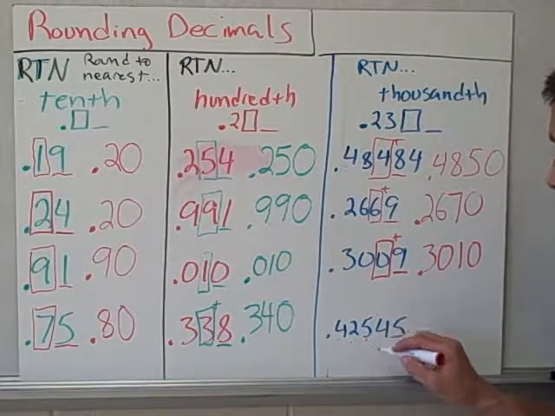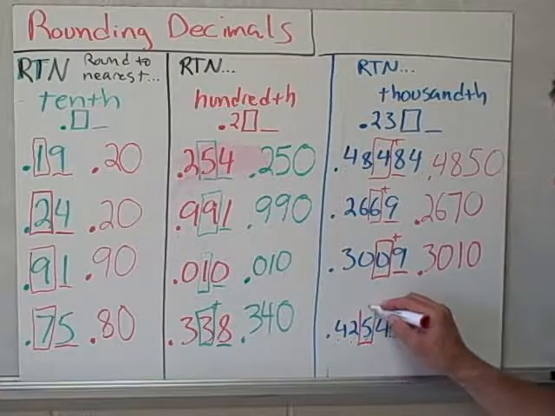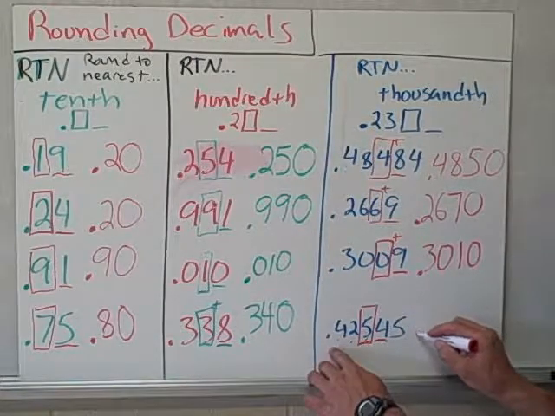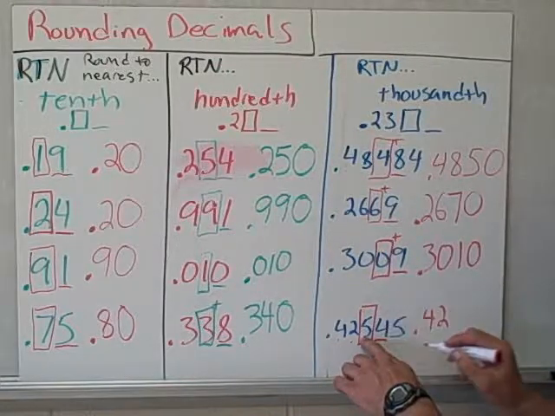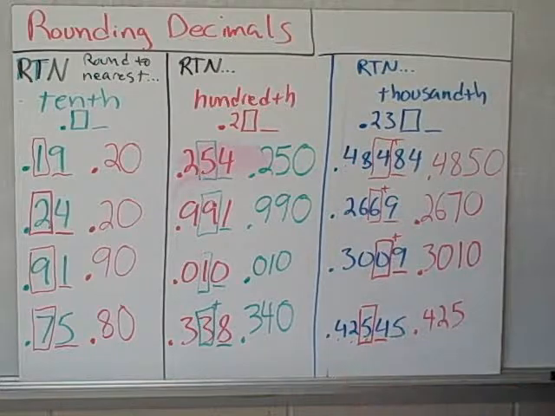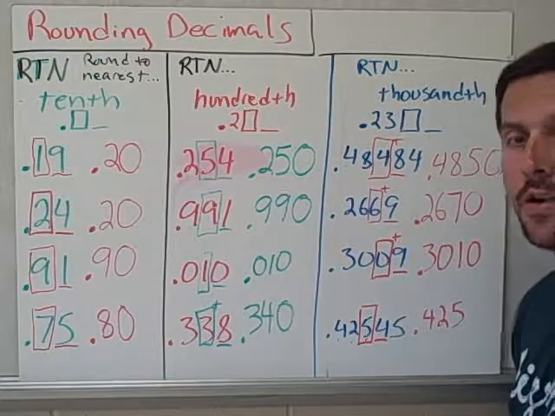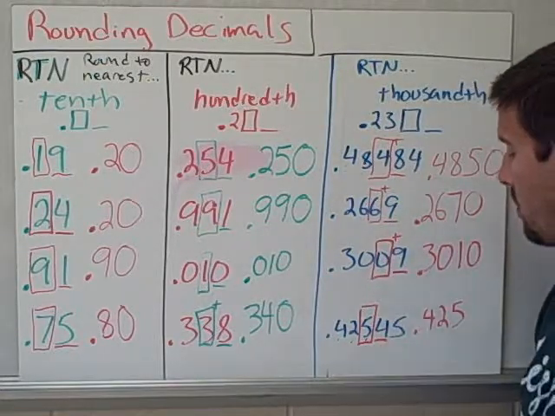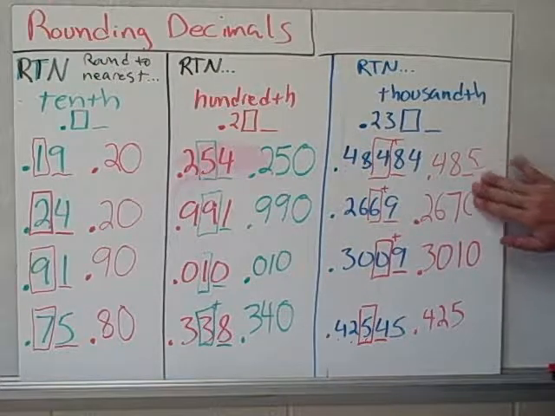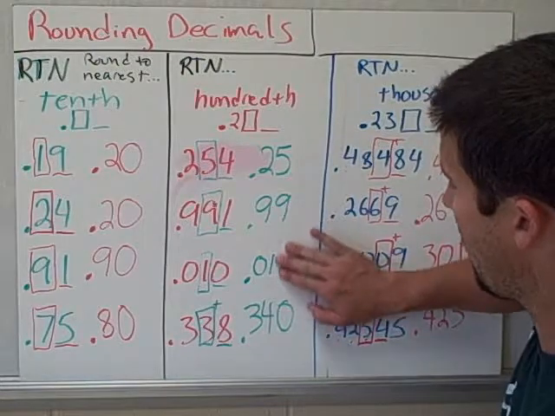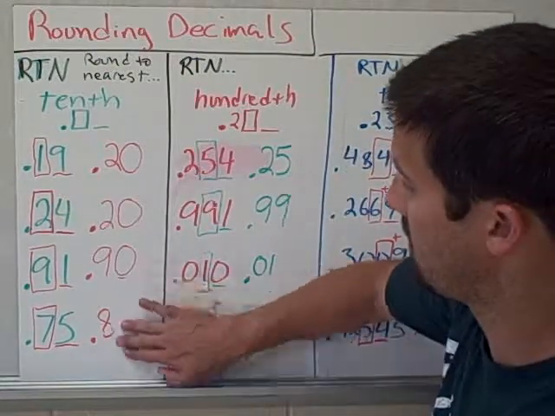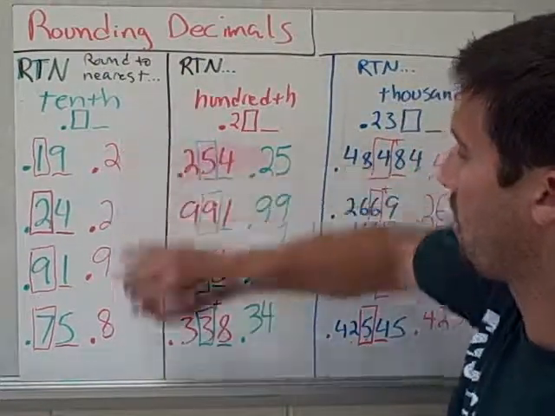Tenths, hundredths, thousandths. Box that one. Underline this one. These numbers stay. The number is 4, so I don't increase. The number stays. 0.425. Okay? So as you can see, I've just rounded these numbers up or down based on the digit that I underlined. You can get rid of all the zeros at the end, and you have smaller numbers to work with, if you think that they get in your way or confuse you. But there's nothing wrong with keeping them there either.